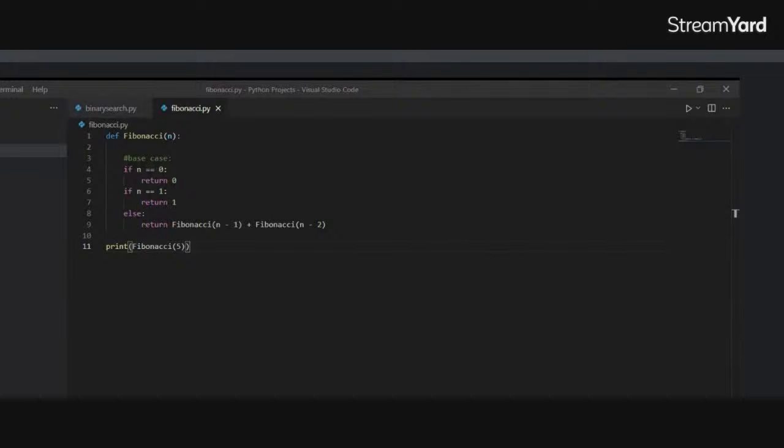So yeah, that will give me 5, right? So it's 0, 1, 1, 2, 3, 5. That gives me 55. You can calculate this to check if it is correct or not.